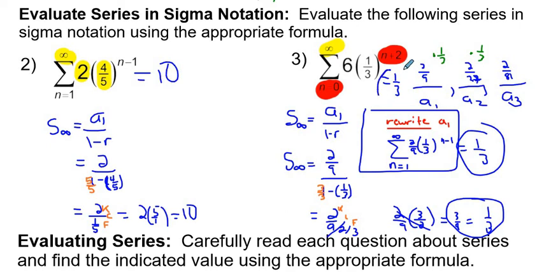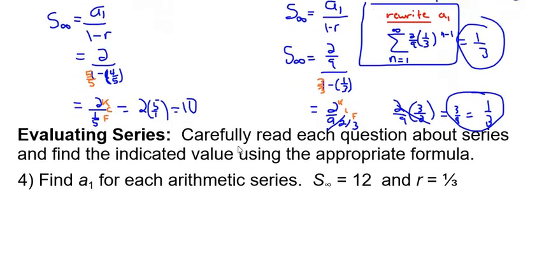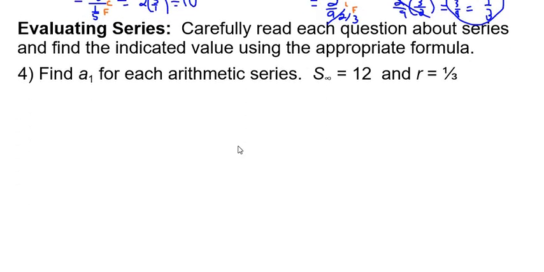So this sort of throws students off, but you have to understand the formula requires the correct A1 balanced with the correct exponent and starting place, and that's why we have to rewrite it and figure out the right equation. All right, let's look at one that has to do with given information, finding whatever term they particularly ask for.